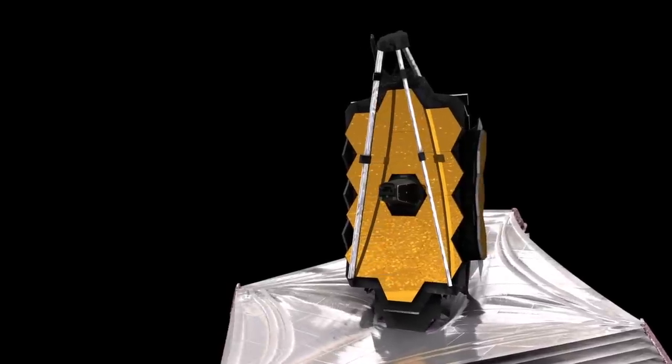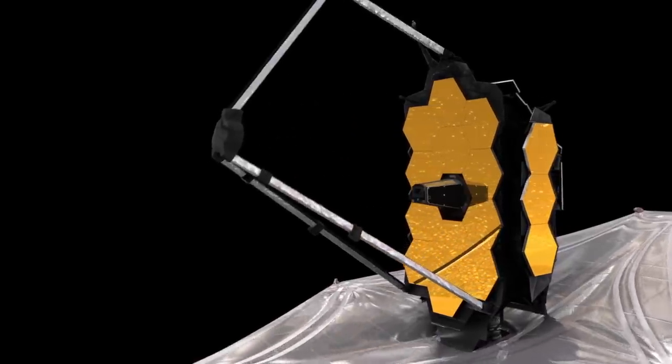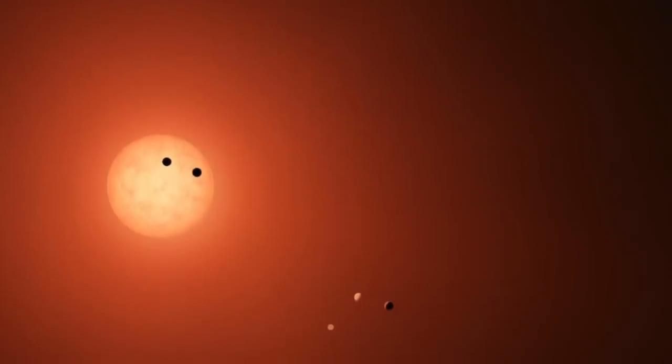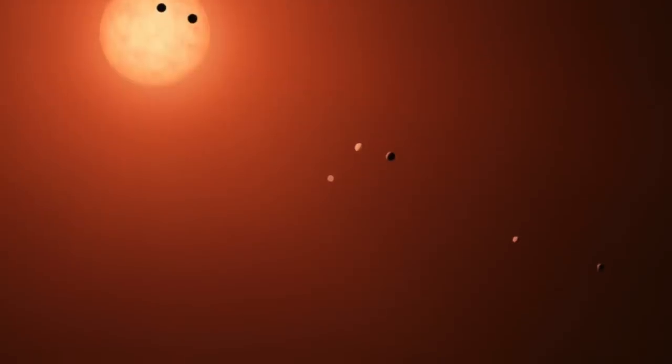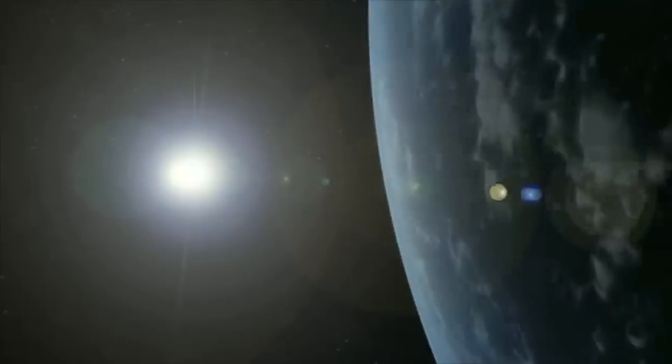The search for exoplanets with water has been progressing. Recently, an exoplanet known as ROS 508b was discovered orbiting just within the habitable zone of its red dwarf parent star. At just 37 light years away, this super earth is really close, making it an excellent target for study, and answering at least some of the questions of just how life friendly red dwarf star systems are. While not a candidate for JWST due to the method of how it was discovered, this discovery shows that our understanding of exoplanets, and our ability to characterize them, is increasing.